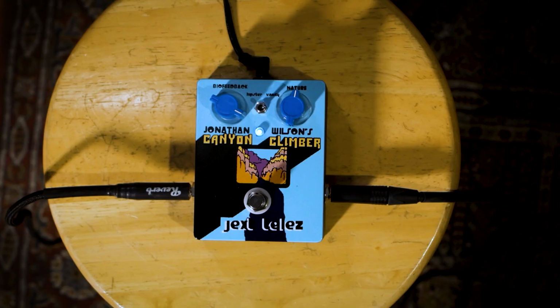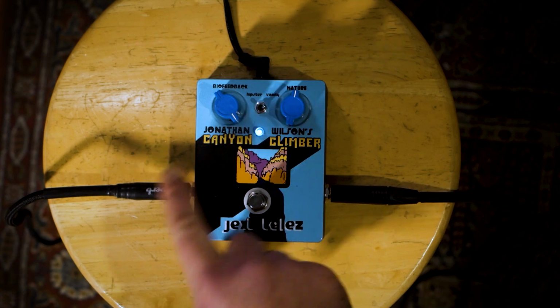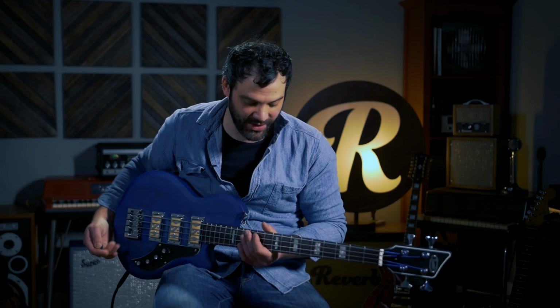That kind of filtering thing that I was talking about, it almost reminds me of a Prunes and Custard pedal, which if you have a bass, you've probably checked one of those out. Really rad pedals. And if you noticed on the bass, I actually just cranked this fuzz so that I had even more high end coming out of it. Obviously, Colin didn't use a Supro bass, but these things are really cool and the gold foils sound awesome.